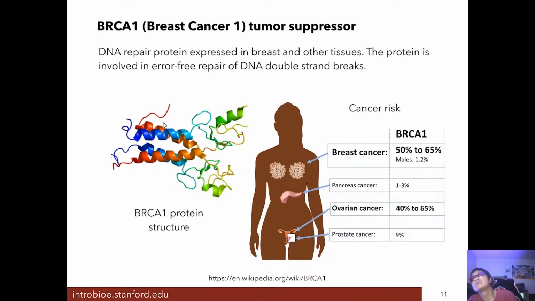Now, BRCA1 is serving this DNA repair function in breast tissue and in ovarian tissue and pancreatic tissue to a smaller degree. And when it's mutated, then you get more DNA damage in these tissues. So if you have a mutation in BRCA1, which occurs commonly in the human population, this is something that can be passed from generation to generation, from mother to child or from father to child. And when you have a damaged BRCA1 copy, then your risk of getting breast cancer in women goes up 50 to 65%.